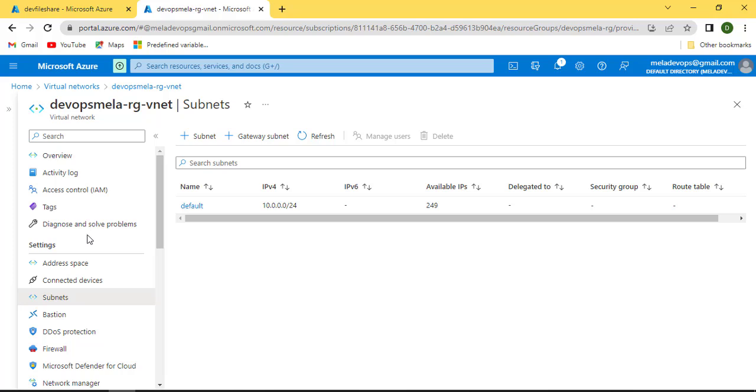But in reality, when you're doing things from scratch, you have to start creating your VNet first, then a subnet, then a public IP, and then create your VM. At that time, in the network section of the VM creation, you will get your VNet option in the drop down, which you can use.